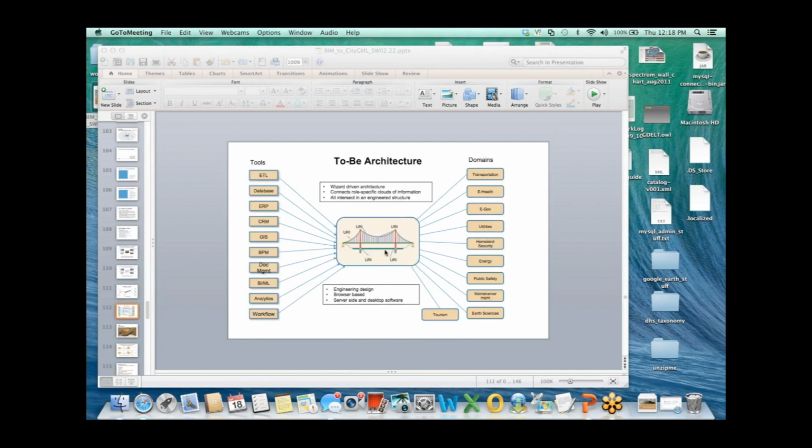So another view of that is we've got URIs embedded into the bridge model, and that allows us to link to all kinds of the tools that people use in all their different roles, whether it's business process modeling and workflow tools, document management tools, pure analytics. We have examples online where you can use the computer language R, in their problem domains in their work, whether it's transportation, e-health, e-government, utilities. They're able to link all that data over the internet backbone, over HTTP, simply by putting a dereferenceable URI in the model.